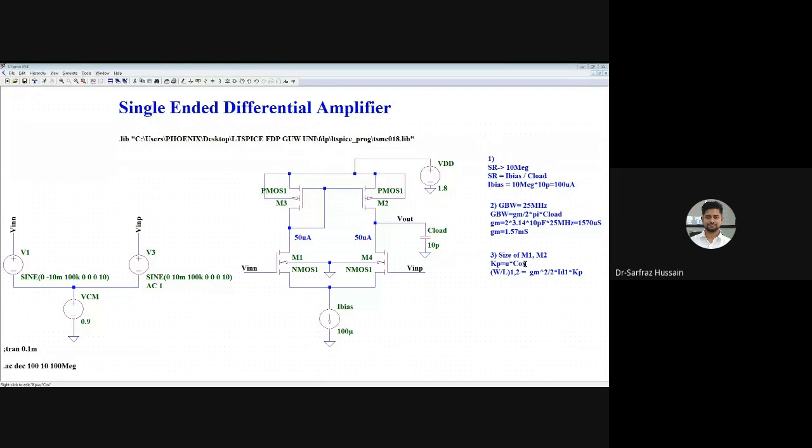So beta effective and Kp, what is the difference? In beta effective, we have the transistor size as well. Okay, so Kp is equal to mu Cox, and beta effective is equal to Kp effective multiplied by W effective divided by L effective.